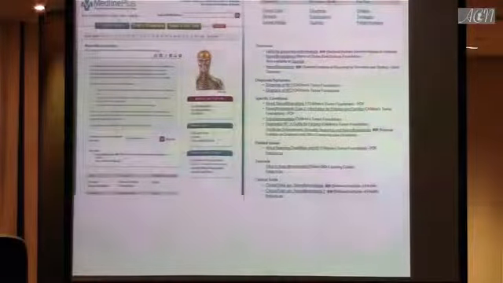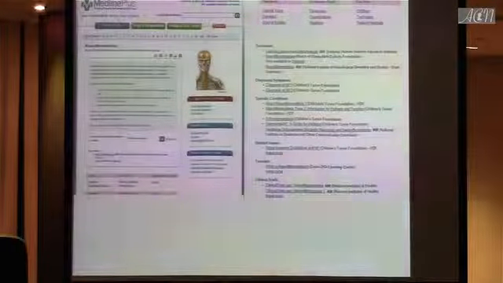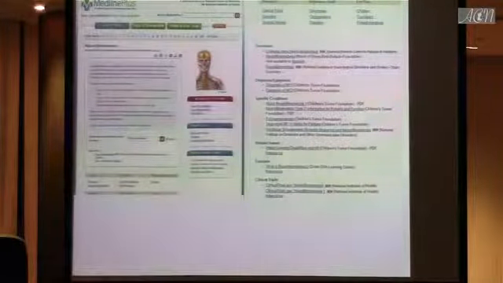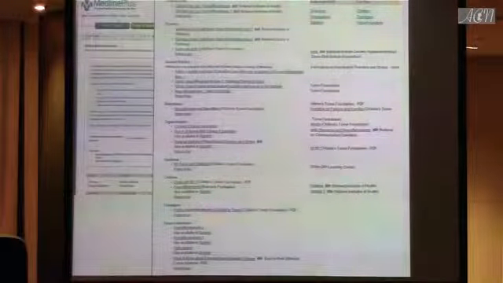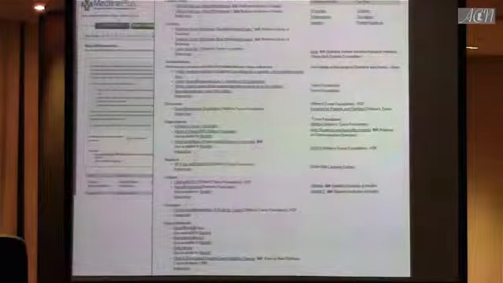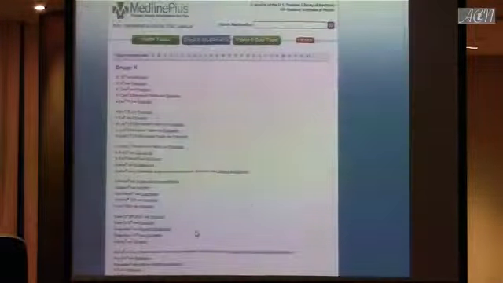So if the family asks you, where's the website that I can use to read about my disease, that's one of the websites you can just directly give. It has every single disease known to man. And also, if you go down here, as I said, you can print out the handouts, which a lot of the time, we don't do.